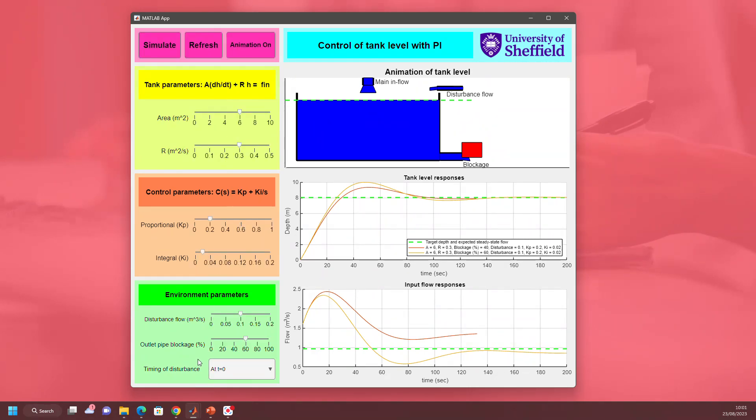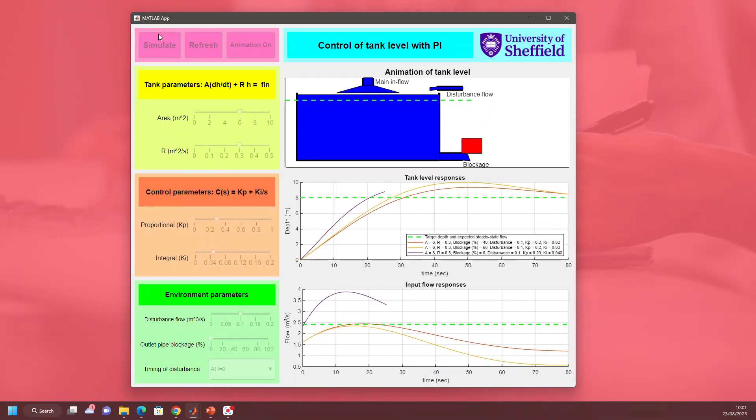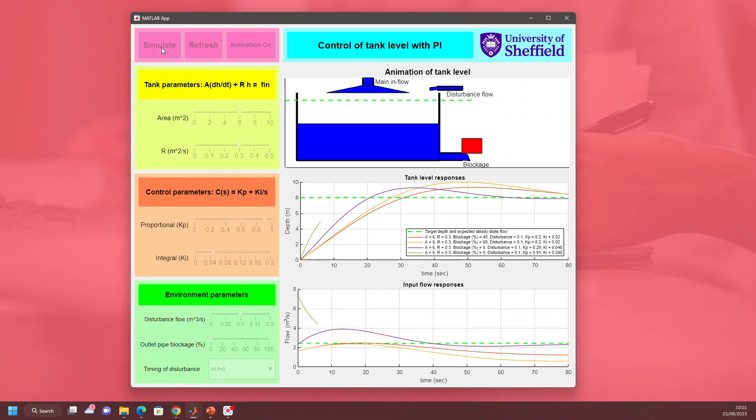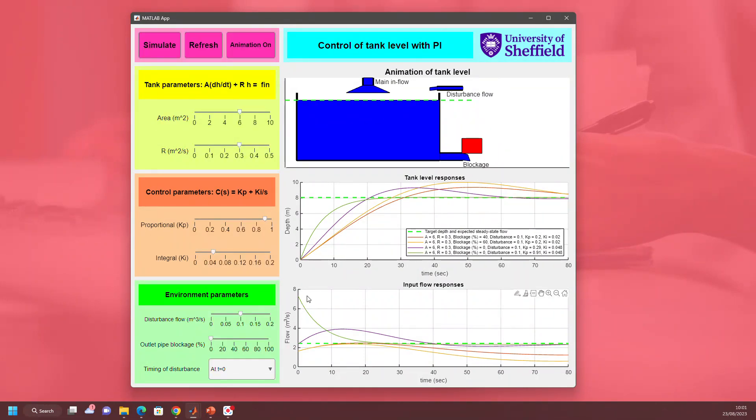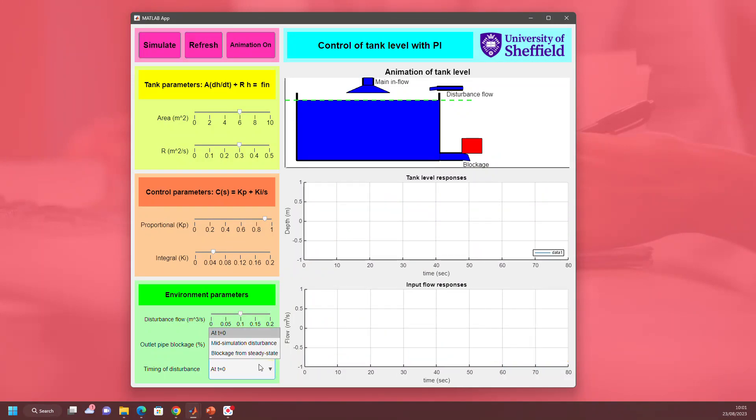The whole point of this app is you can explore the impact of changing KP and KI for different tank setups. I'm not going to show you how to do a good design in this video because that's something you need to do in your own time. The key point is that this app allows you to explore what happens if I make KP very large. You might think that behavior might be slightly better, though you have to use a very large inflow during transients.